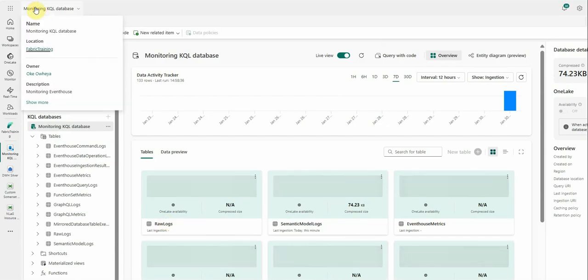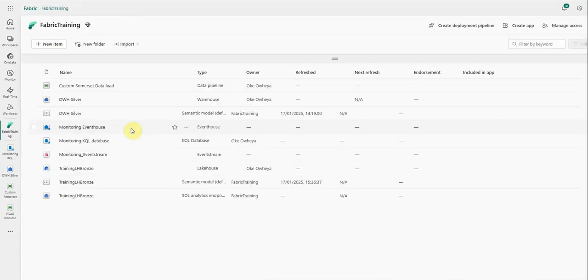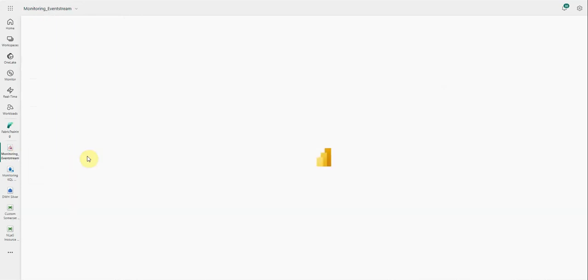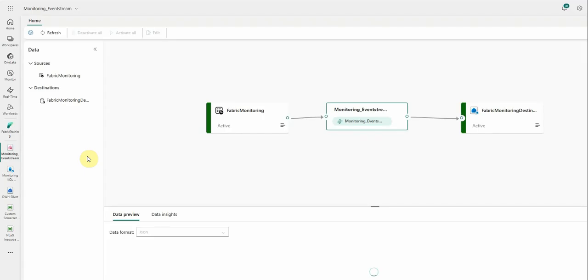Now, let's go back to the workspace and have a look at the monitoring event stream and see what sort of information it is collecting at this time. Bear in mind, this is real time. This is an example of what you can use this monitoring tool for, to give you real-time insight into what's happening. And if there is any error, or any particular log information that you need to look at and investigate further, you're able to use this monitoring tool to do that.